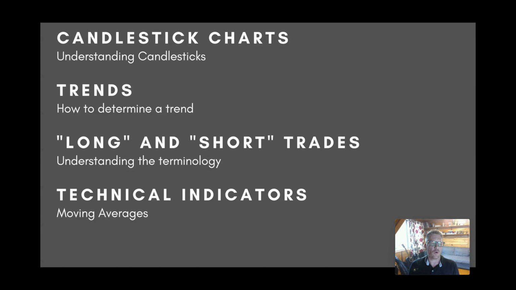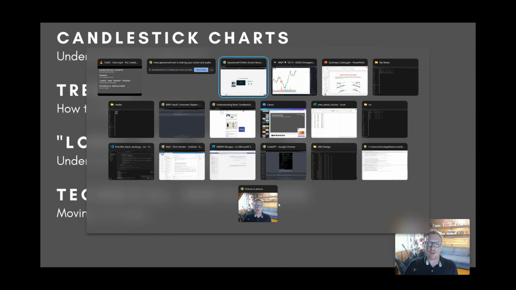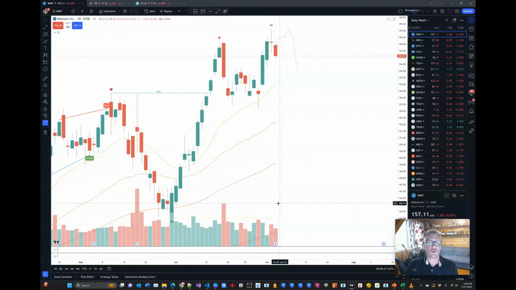But I'm also going to talk about the volume indicator, which is a pretty standard technical indicator that is used to analyze stock information and tell us what is happening in the market. So that's what we're going to be covering today, and without any further ado, let's jump straight into that. So the first thing is candlestick charts. What do they mean? What is a candlestick and what does it represent?